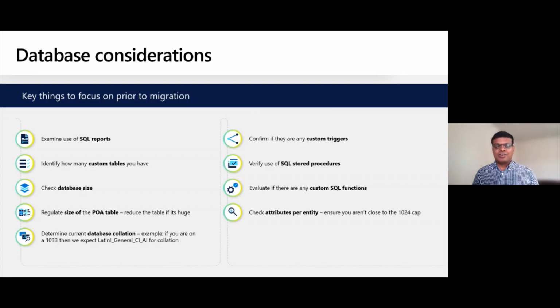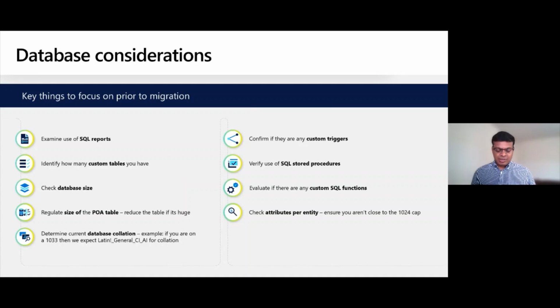Most importantly, if you are a heavy SSRS report user, and you do not have any plans to switch over to Power BI dashboards as part of your migration, then take a look at all those custom reports and see if they were customized in a way that FetchXML is there in the reports. If you do not happen to have FetchXML, then you must convert those reports to FetchXML based, so that we'll continue to use those SSRS reports.